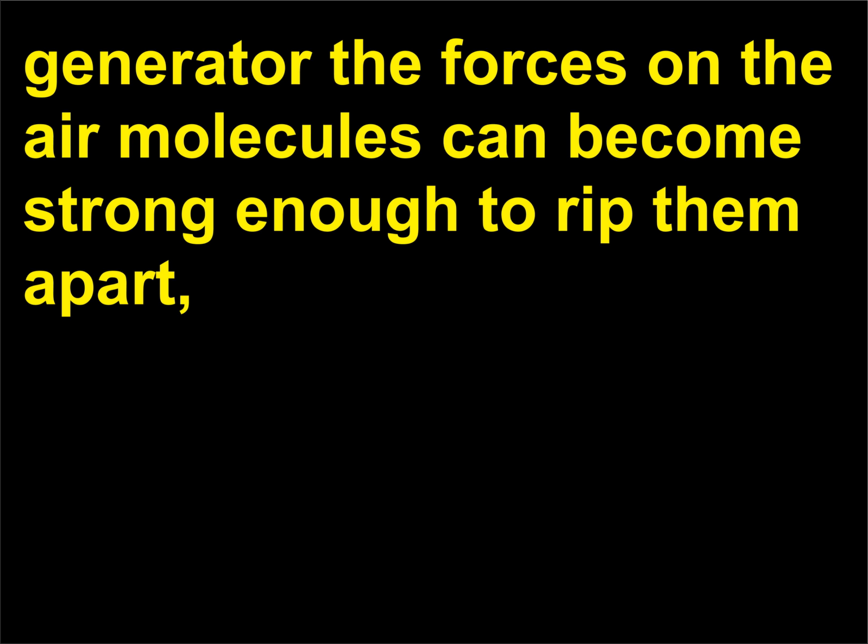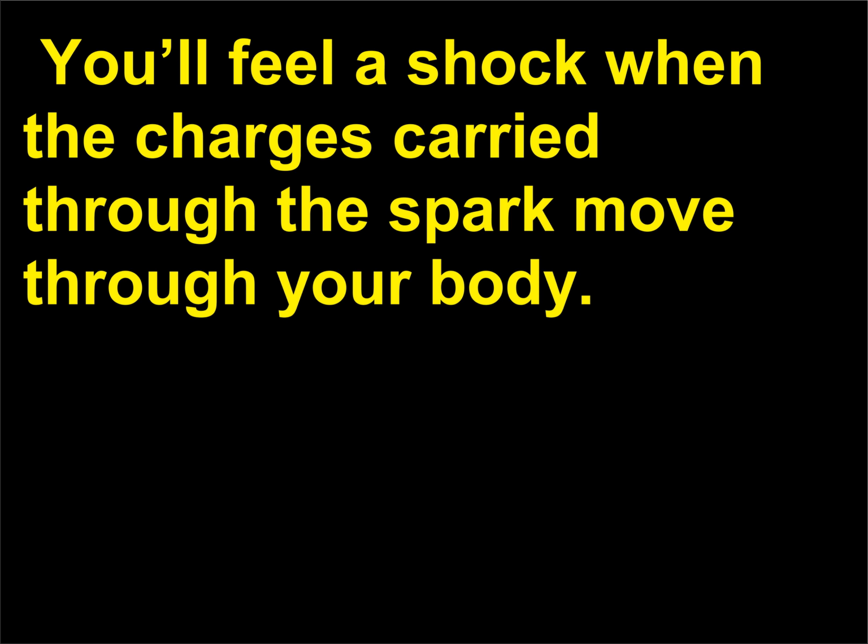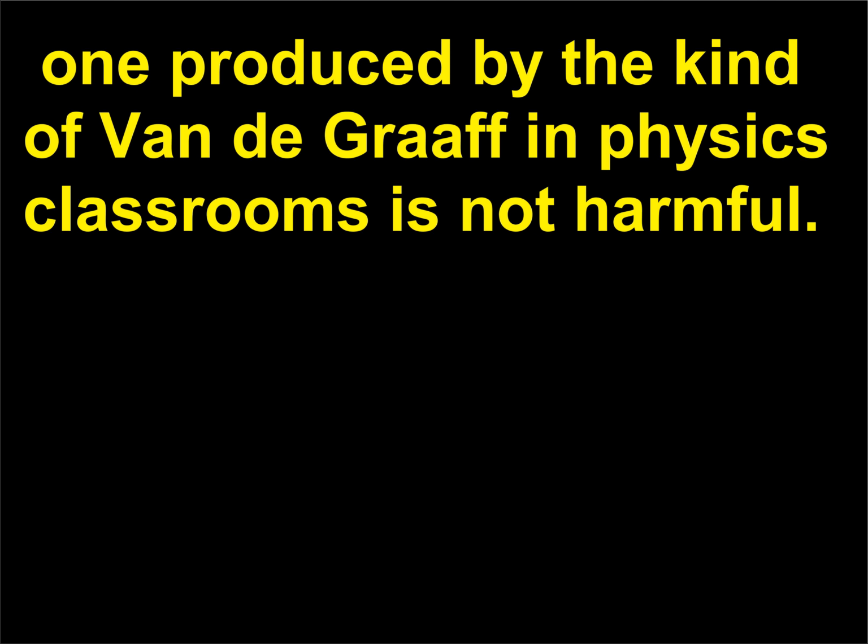If that object is your finger, you'll feel a shock when the charges carried through the spark move through your body. While the shock can be painful, one produced by the kind of Van de Graaff in physics classrooms is not harmful.